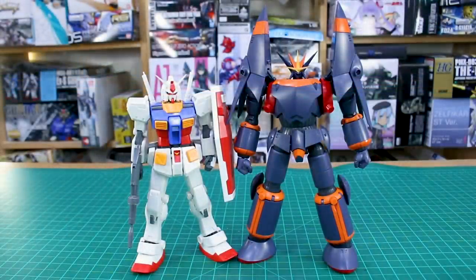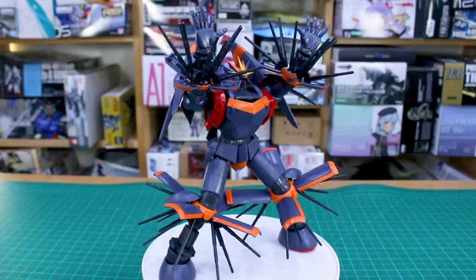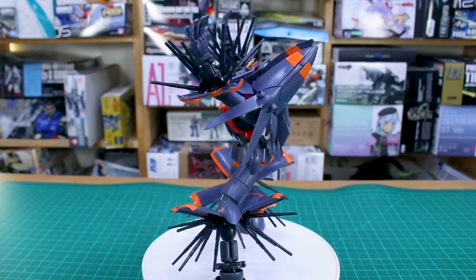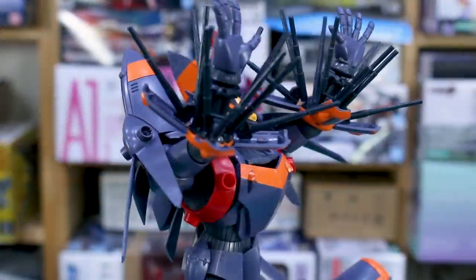Here's a size comparison to your standard 1/100 scale Gundam — this is the RX-78-2 Ver.Ka Master Grade kit. You can see they're pretty similar in size, with the Gunbuster being a little bit higher in head height and a lot higher with those massive tall shoulders, despite being a very different scale: the Gundam is 1/100 scale while the Gunbuster is 1/1000 scale. For the rest of the review we'll take a look at various poses with all the different accessories and option parts.